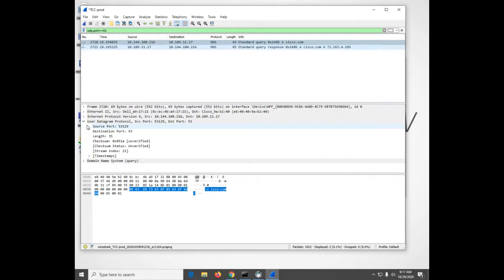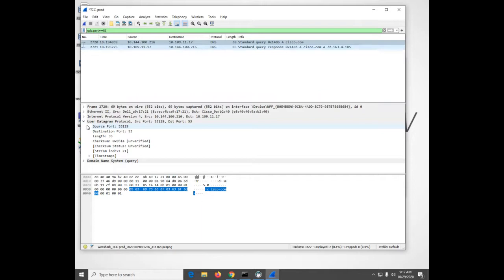So when I create a request for a server to help me, I will make up a high number above 1,024. Now, different operating systems do this in different ways. In this case, my PC selected the port number 53,129 as its source port. And if I had run a second browser on my screen and pinged Microsoft.com, it would have picked another source number, maybe 53,130. Because the idea behind TCP and UDP is you can have multiple applications running on your desktop.